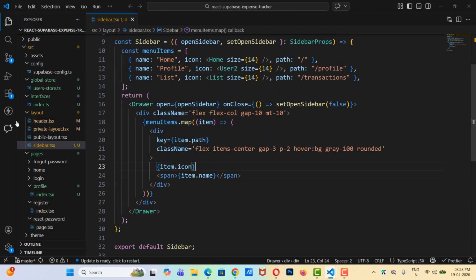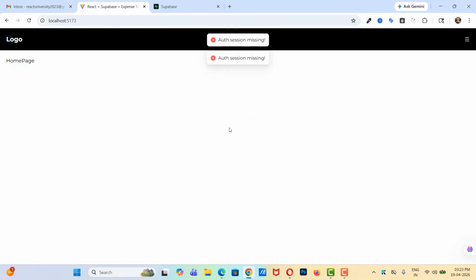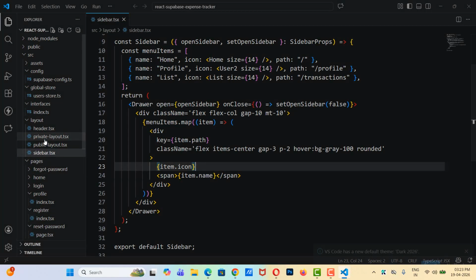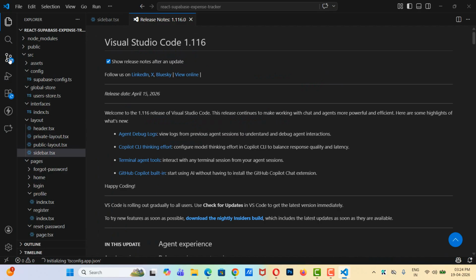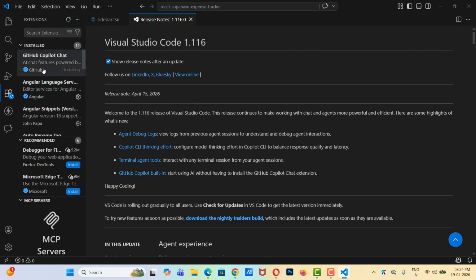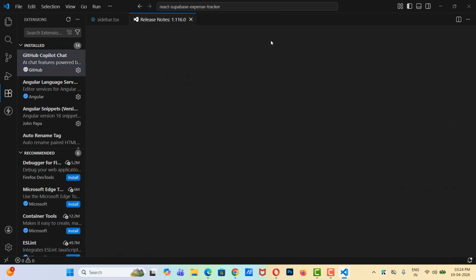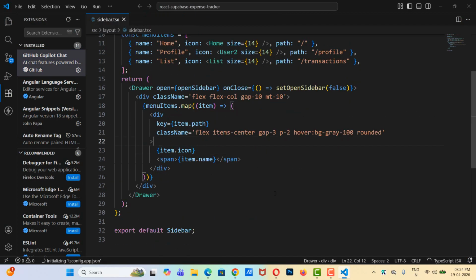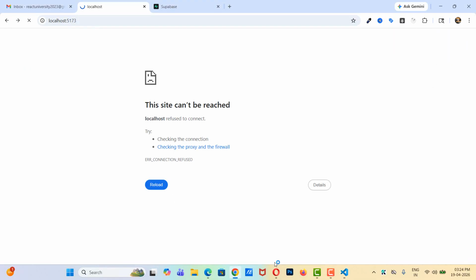Let me just restart. Let's disable the Copilot, because it is giving me suggestions which I don't want.